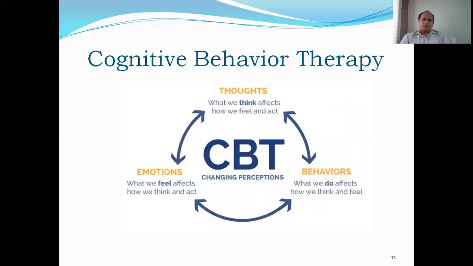This is cognitive behavior therapy, one of the very interesting and very effective therapies. I am just giving an overview here. See how your thoughts, your behavior and your emotions are correlated. This is very important. What I explained right now is that what we think affects how we feel and act. And based on that act, what we do affects how we feel and think. If you do good things, obviously you will get some appreciation, or from inside also you will feel happy and self-satisfied. So what we feel again affects how we think and act. This is a very important cognitive behavior therapy, which is being used to help people with self-development, general anxiety, and general thought processes. It is very, very useful in those areas.